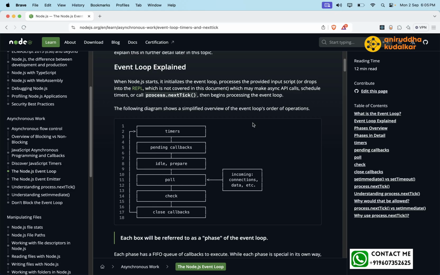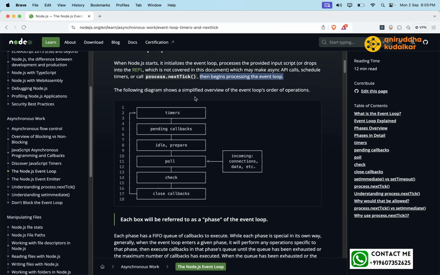That script may make an async API call, schedule a timer, or call process.nextTick, and then begin processing in the event loop. Now see what is going to happen.